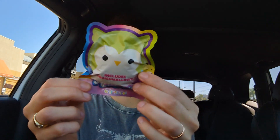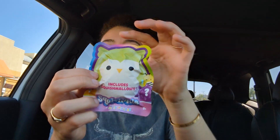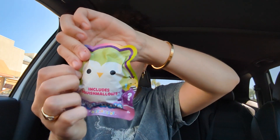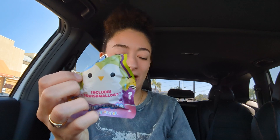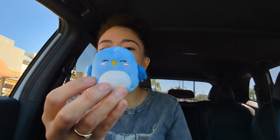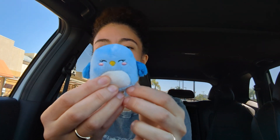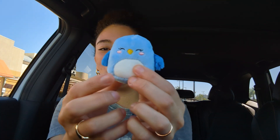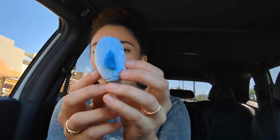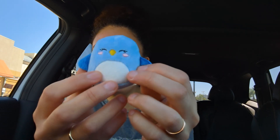Five Below had a real food theme going on today and I kind of love that for them. We also got a mystery squishville that I'm going to open right now — I'm nervous, what if it's ugly? It's blue. Oh, it's cute! I kind of love it, actually — I take it back, it's not ugly at all. This is the cutest little squishville. It's a little flat but it's firm, and I love the little embroidered details on it. Here's our little mini haul — hope you liked it, I liked it!